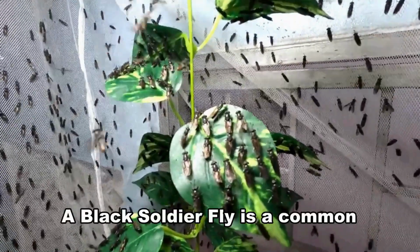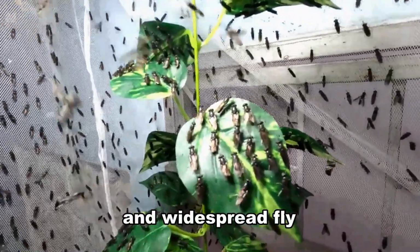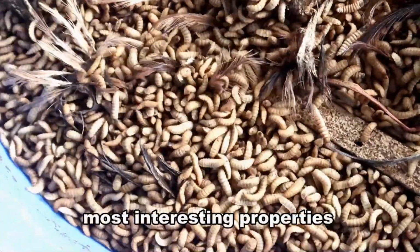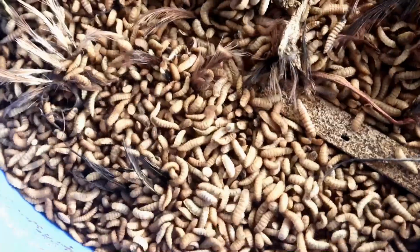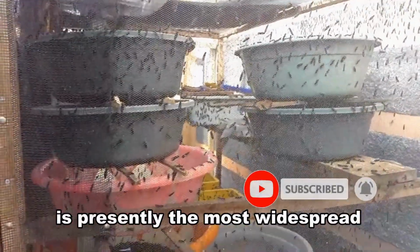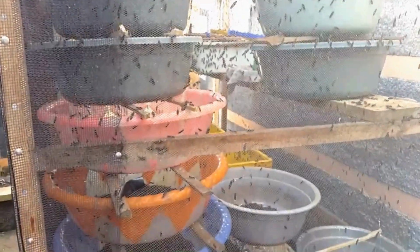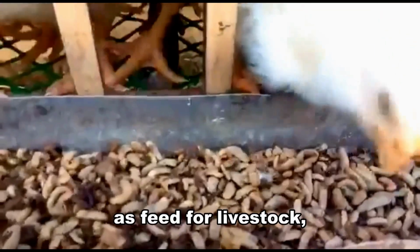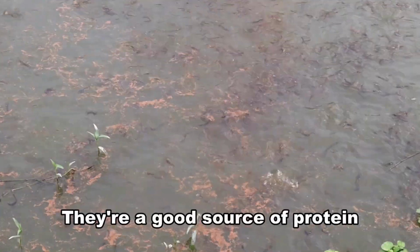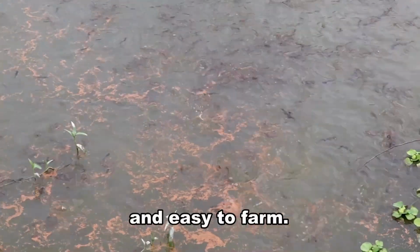A black soldier fly is a common and widespread fly of the family Stratiomyidae. One of their most interesting properties is its closed life cycle. Black soldier fly farming is presently the most widespread form of insect farming in the world. These insects are utilized as feed for livestock, poultry, and aquaculture. They're a good source of protein and easy to farm.